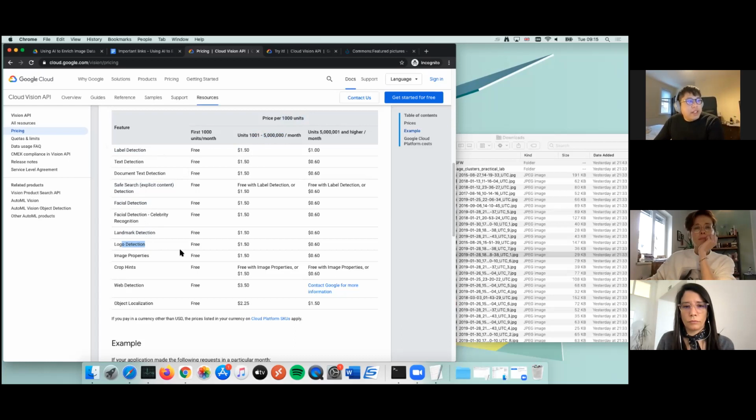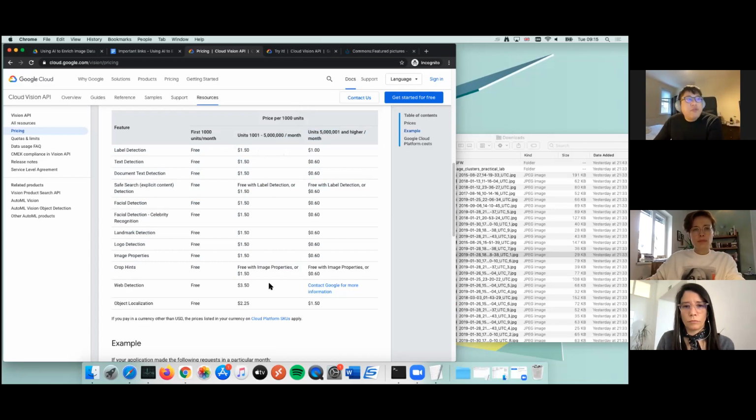And each feature has a price, and I will show you how to disable the features that you don't need to use. But please be mindful that it's not counting one image per request, but it is one feature per image per unit when Google Cloud counts how much you should pay for using the Vision API.